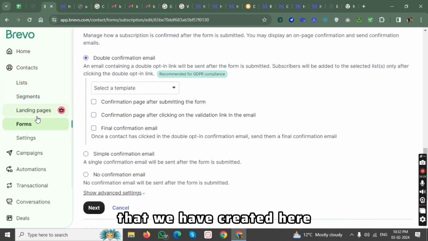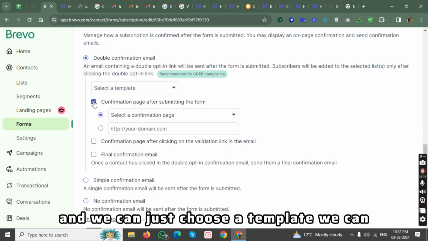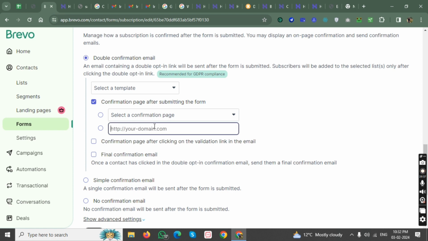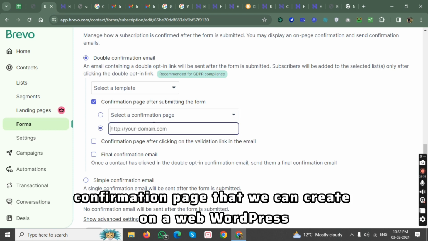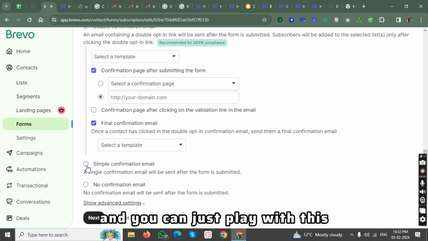We have the list that we have created here, and we can just choose a template. We can send them to a custom confirmation page that we can create on WordPress, and you can just play with this.